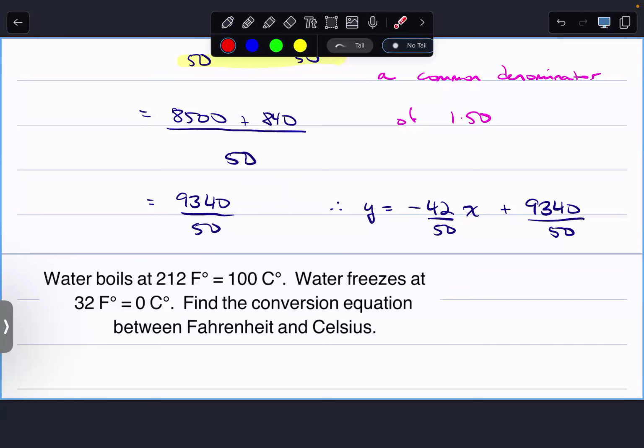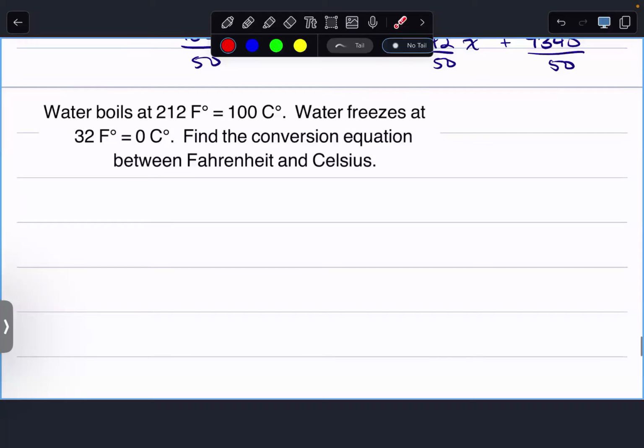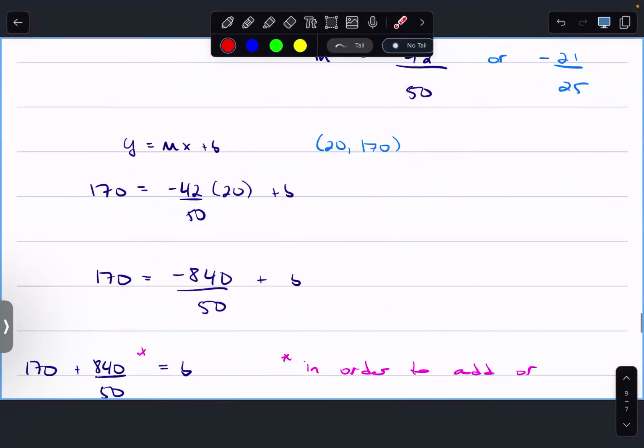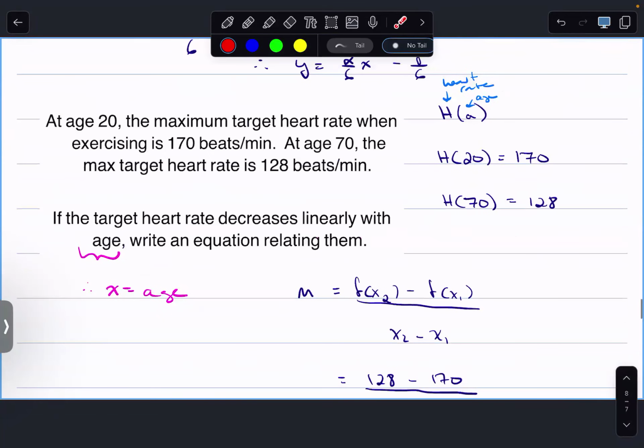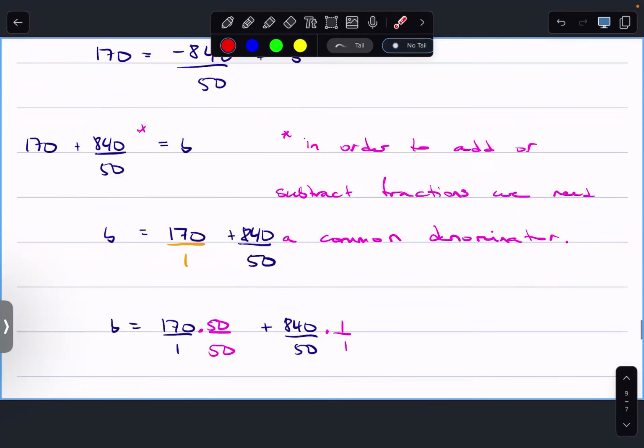Little refresher on adding and subtracting fractions too. That never hurts. How about another word problem? Or what was this? What were we doing ages ago? Oh, the heart rate. We got a negative slope. That's good. And this was not a simple linear equation, right? Fractions and things. But we did it.